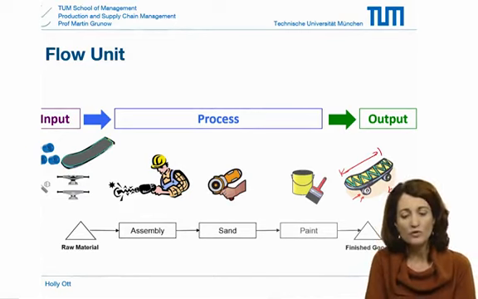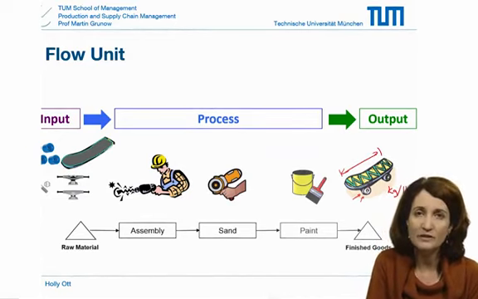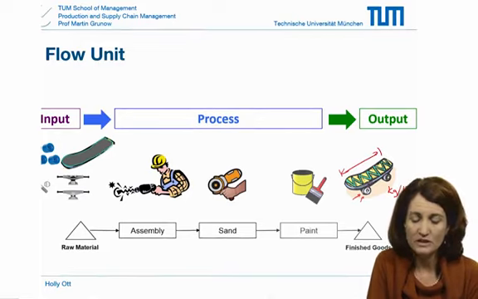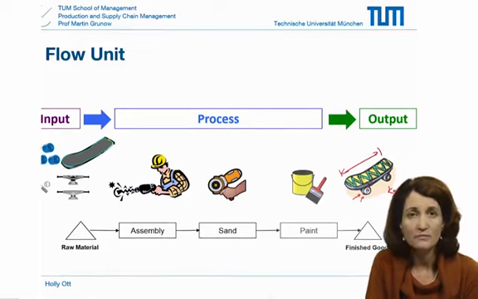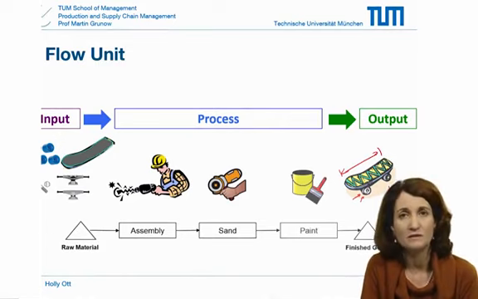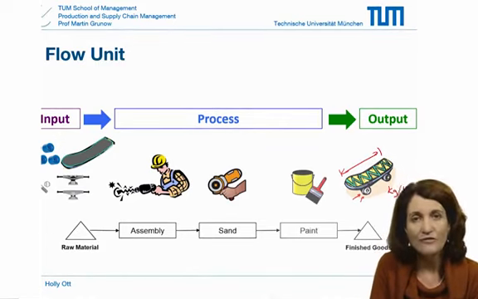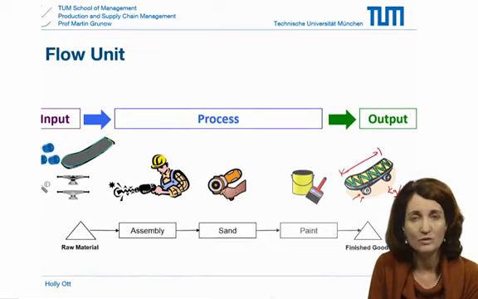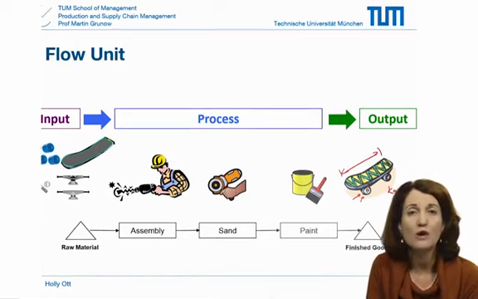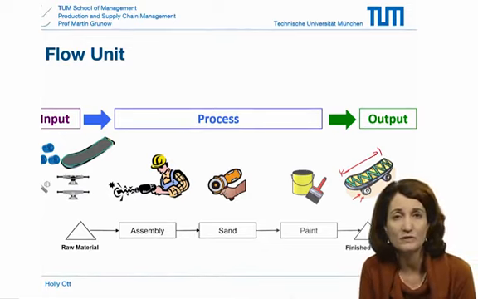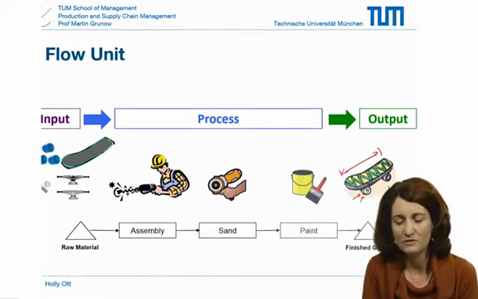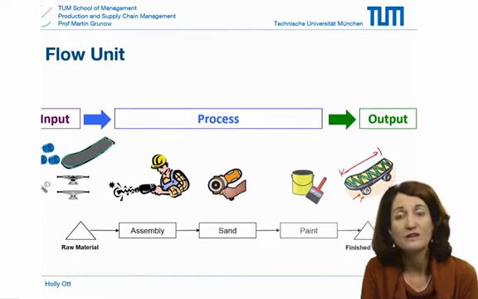But thinking about the process overall, what else could you be interested in as a factory manager? Again, you've got your flow unit of a skateboard. How about the speed of the process? How fast are you getting your parts out? How quickly is the skateboard produced? What else could be interesting? We're going to look at that next.